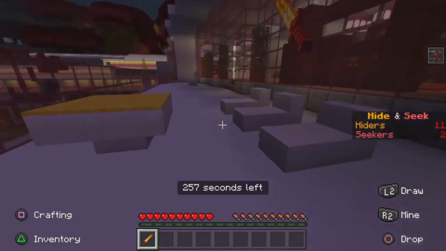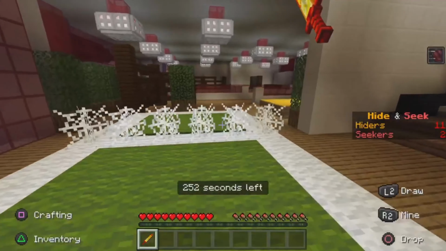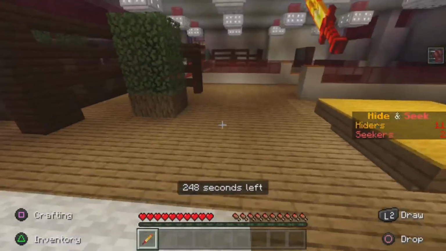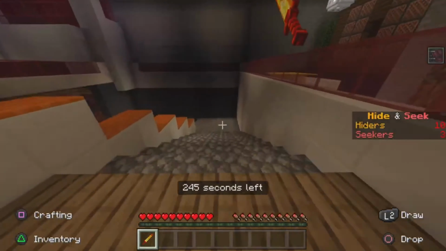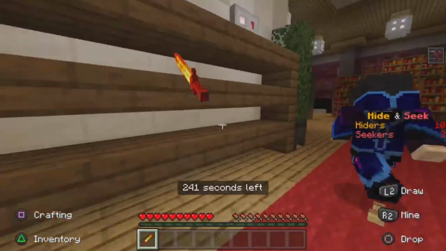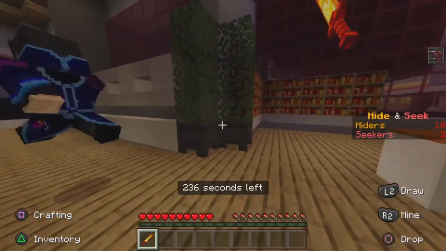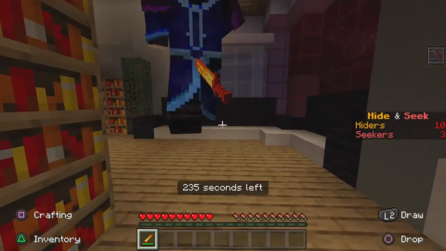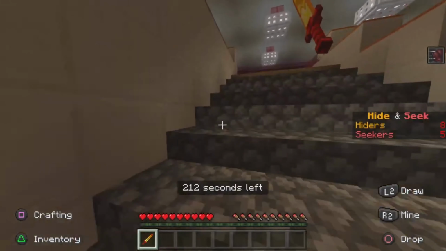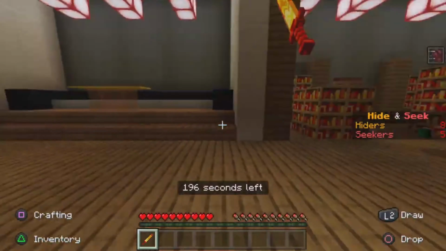I'm running around because I know if I run around, that's gonna make it harder, especially since you're pretty much the only hider besides the NPCs. On the very first floor, there you are. On the very first floor, there's someone in those bookshelves. Get wrecked. There's going to be a bit of a build-up for further videos on this map, and also on future maps as well, possibly. Just be on the lookout.